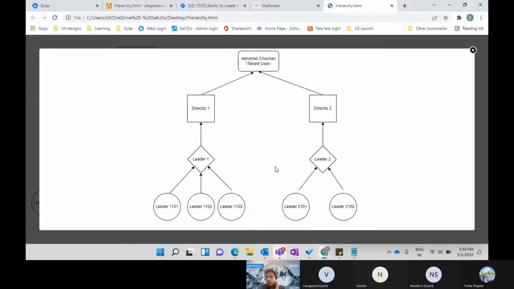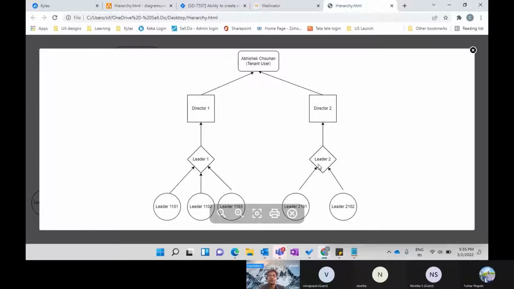The typical requirement in every organization is that leader 1101, 1102, and 1103 are reporting to leader 1. So whatever leads these three users are working upon, leader 1 should be able to see all those leads. Similarly, leader 2, who is the manager of 2101 and 2102, should be able to see their leads or deals or contacts, whatever.